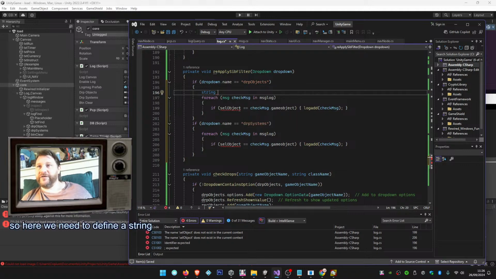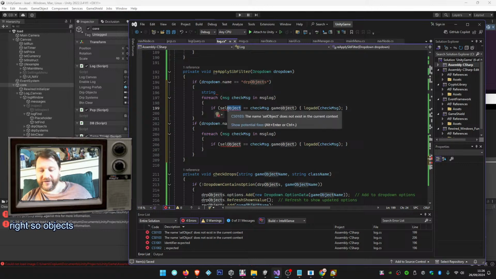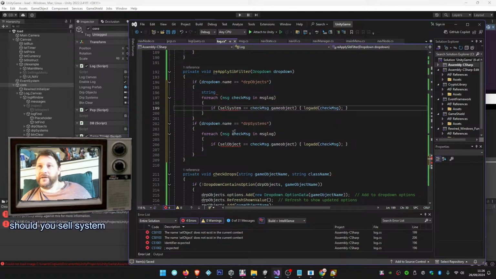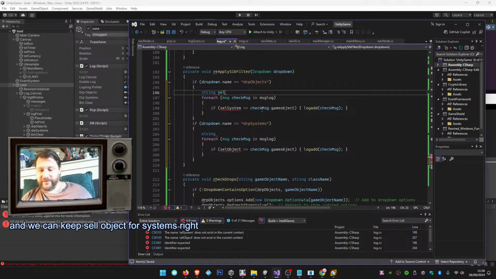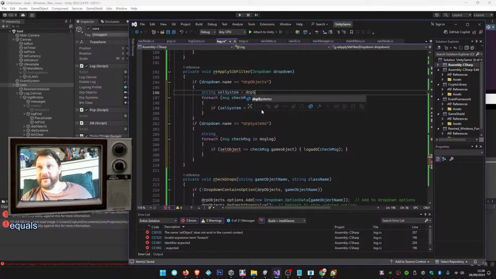So objects should do cell system, and we can keep cell object for systems, right? So we can say cell system equals DRP systems.